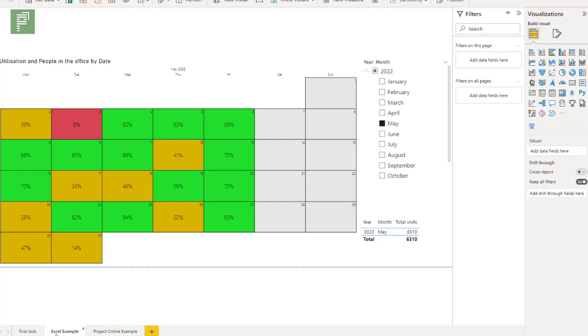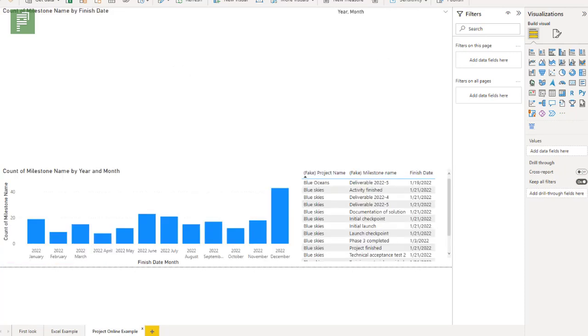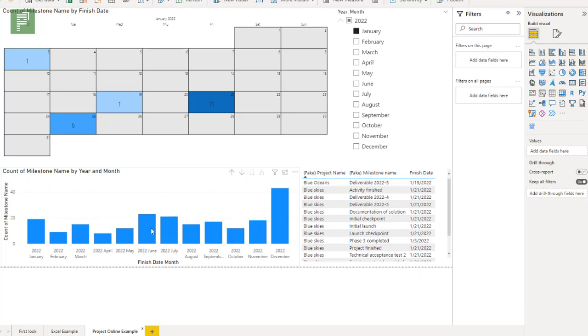Then for our last use case, I took a real data set of a large Project Online environment. In that environment, we have our key milestones. These key milestones are part of a project, and they report on those key milestones and when those milestones are happening. So I think they will be happy that I'm going to create this report for them as well. Because I can't use the actual client's data names, I created fake project names and fake milestone names.